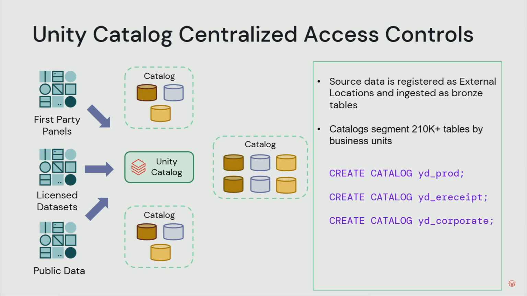And as we were creating catalogs, we kept mirroring different business units through those catalogs. And the cool thing about it is it's a metadata object, so you can create catalogs very quickly through Unity. There's nothing special about it. And so you can get really aggressive about the number of catalogs you have, and the more that you have, I think you do a better job with data organization.